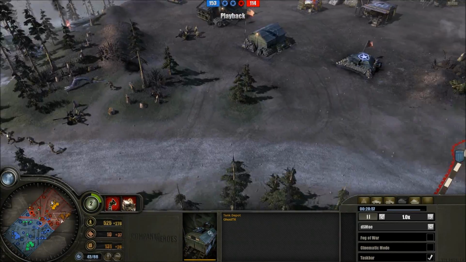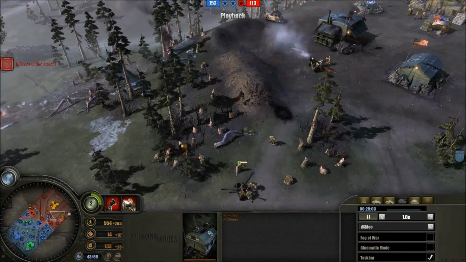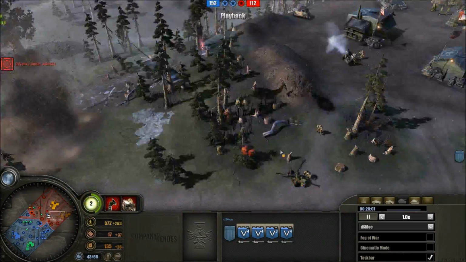Now, in fact, we might be seeing some armor coming out for the Americans. I think it's a bit too late for that to hope for armor. In fact, he's got a tank depot, but he's not even using it. A bit of a waste, and of course, also a bit of a waste. They both went for infantry.